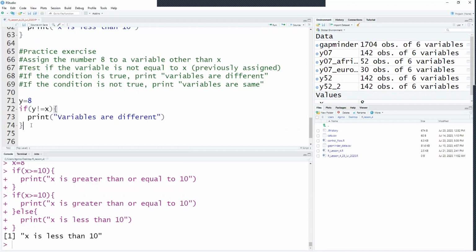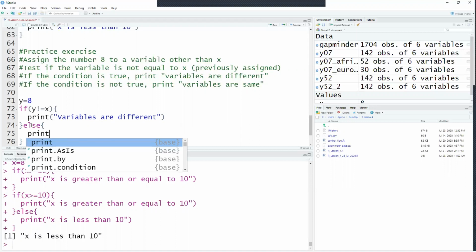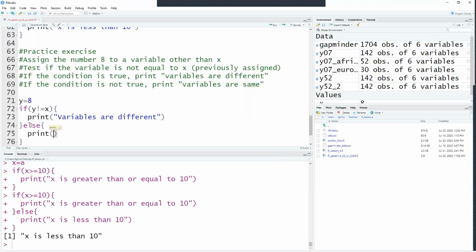However, if it so happens that this condition is not true, I want something else to be done. So I'd extend that with an else statement and then use the curly braces and then perform a different action. And in this case, my alternative action is to print that the variables are the same.